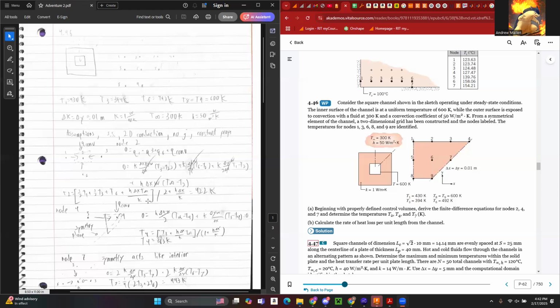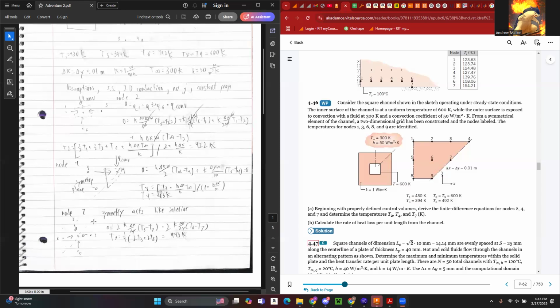Going on to node 4, because it is actually on the diagonal line, there isn't really any heat transferring along the line, so we can just look at it from node 3 and convection. And in this case, both the conduction from node 3 and the convection from above have their areas halved, so they're both going to be over 2. I have the equation simplified down below, and that gives us T4 of 363 Kelvin.